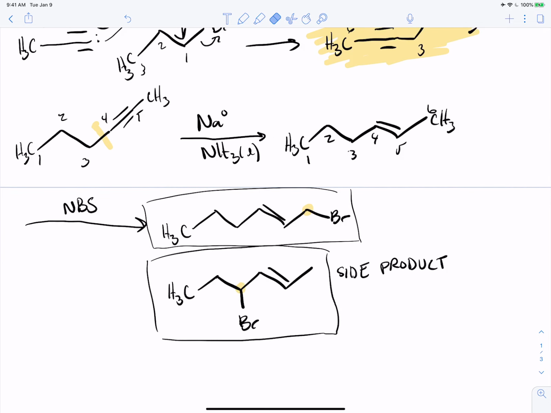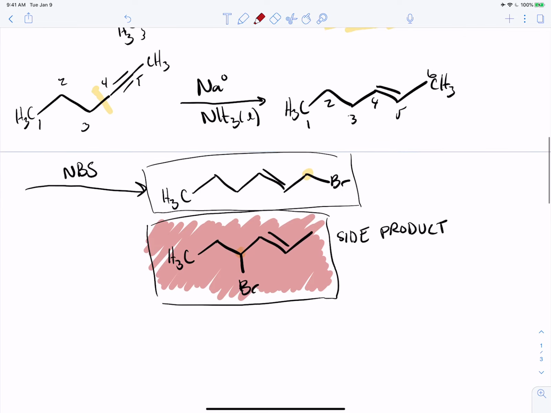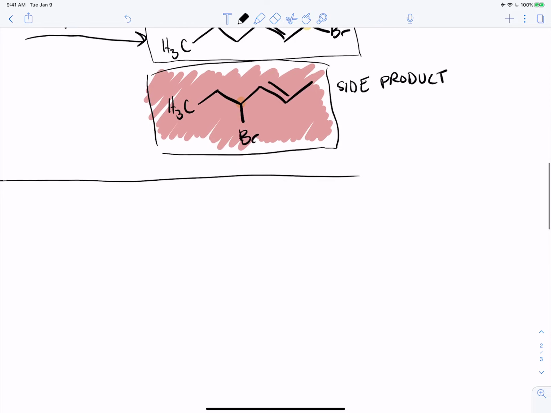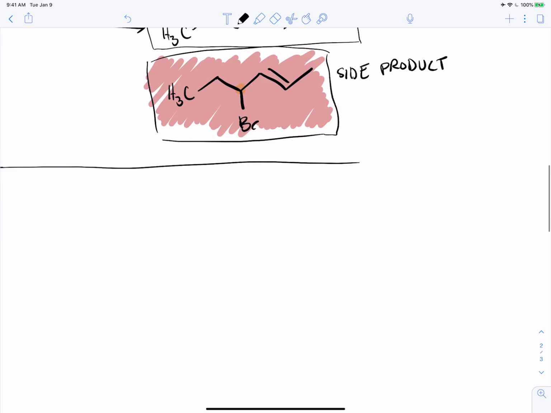So yeah, we end up getting a bunch of side product here. And I would say typically on an exam or something, we try to gear things to where you get only the major product. You don't want to end up where the product you're trying to get is not the major product of the reaction, or you're going to end up with a whole bunch of stuff you don't want. And that's kind of what you get here. But sometimes it's the best you can do. As an organic chemist, just like in the real world, you're stuck with the tools you have. And in this case, our tools kind of don't give us an amazingly high yielding synthesis.